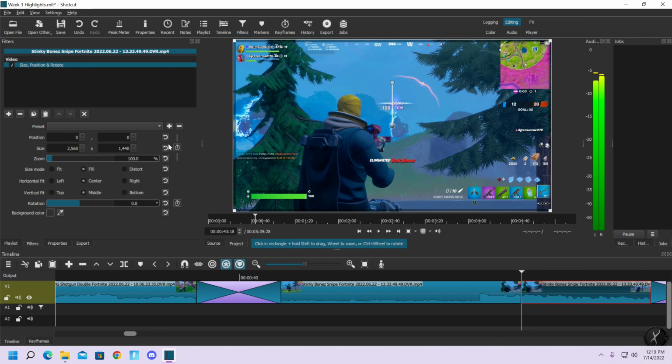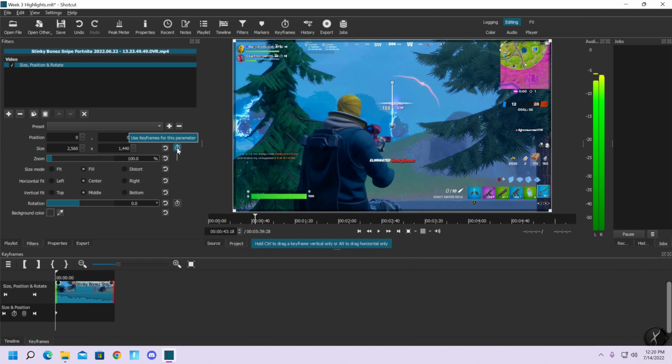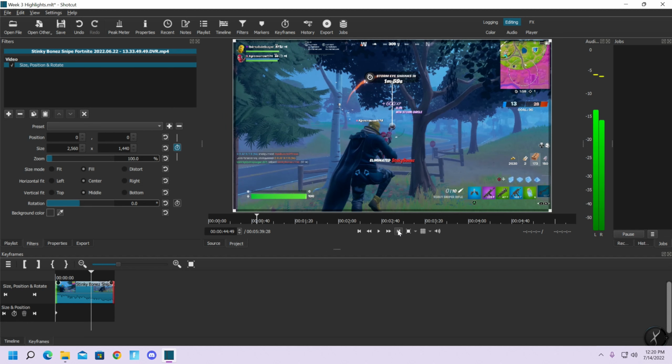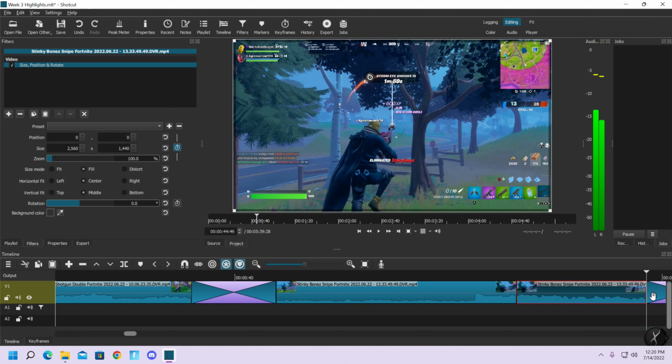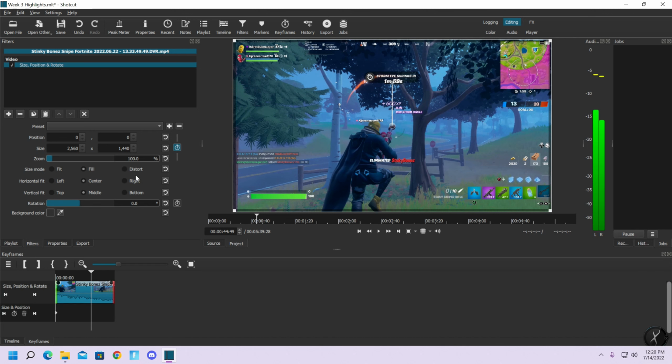So these are the attributes associated with this filter, and I'm going to click on this icon here, which brings up the Keyframes dialog. This is a way to vary these parameters as the clip is progressing. So at the start of my clip, I don't want any zoom. And at the end of this particular part of the clip, if we go back to the timeline, you'll see it's just before the next clip transition. So at the end of this part, I want to have zoomed in by 100%. So I'm going to set this to be 200.